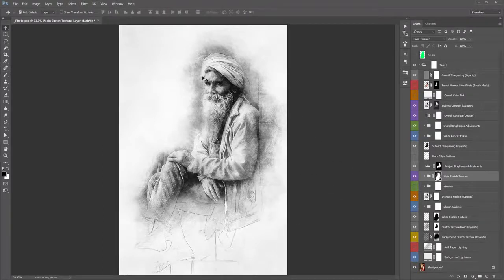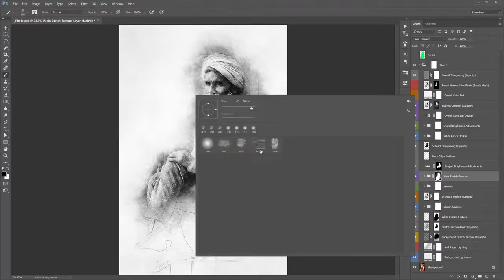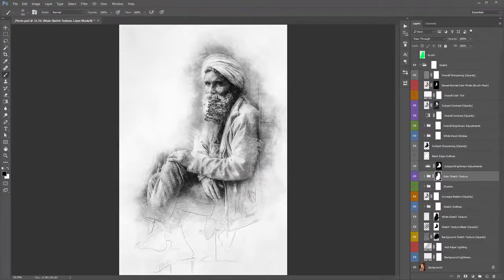So that's one thing I like to do every time when running this action: jump onto that folder mask, brush black, and brush around the edges a bit. And if you wanted to reveal some of those edges again, just flip this to white because we want to show it, and start brushing again.